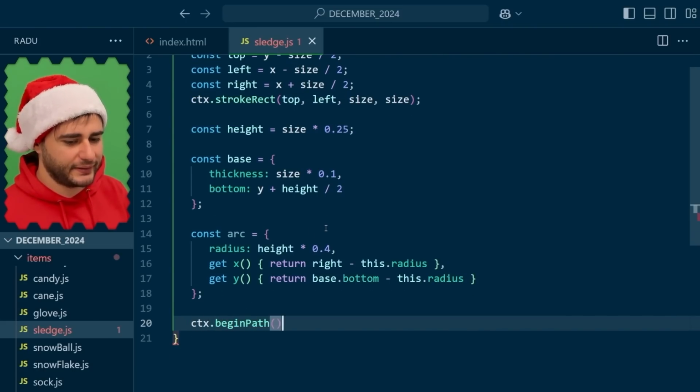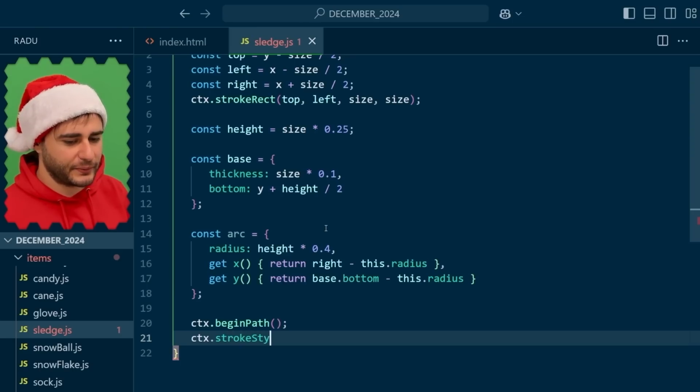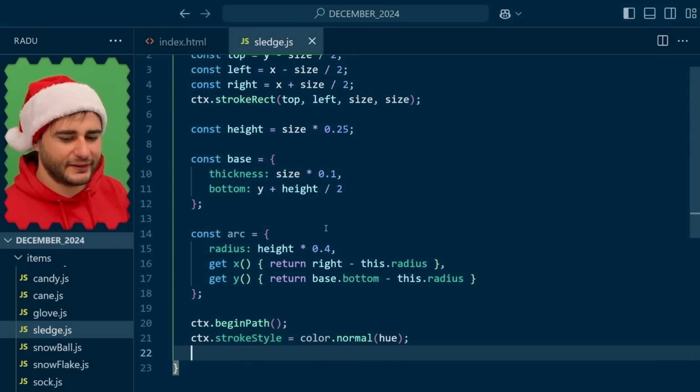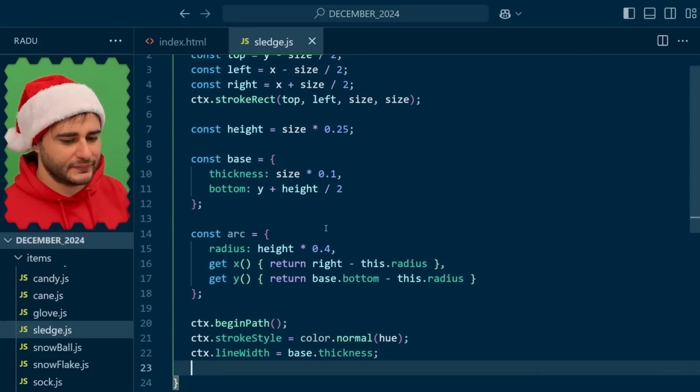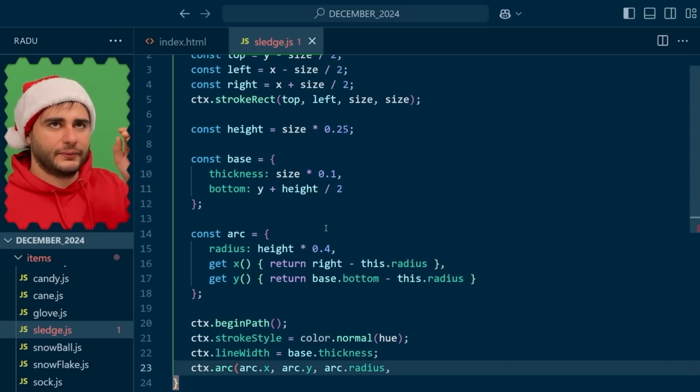So we begin a path, and then let's set the stroke style to the normal intensity color coming from the hue, and then the line width is going to be the base thickness. And let's arc at x and y using the radius. And I want it to be like from the top towards the bottom.